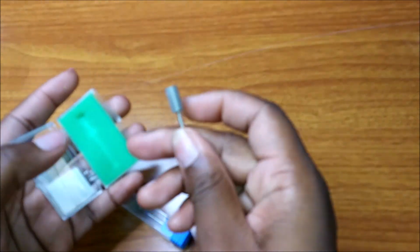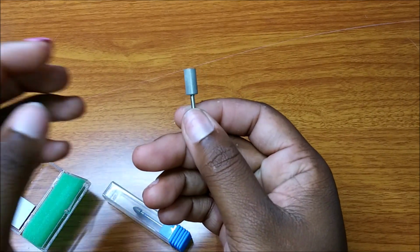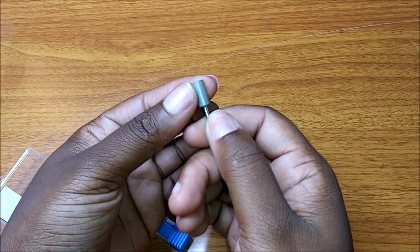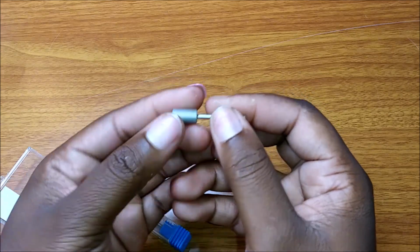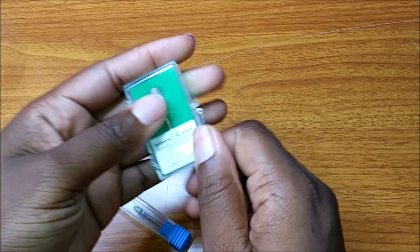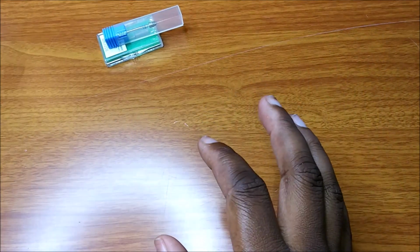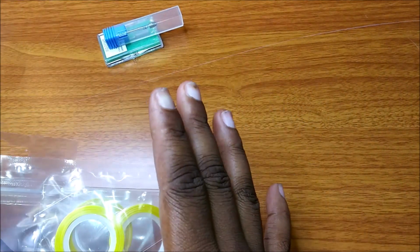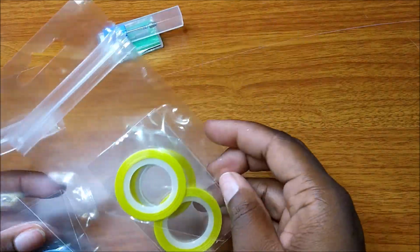So focus, there it is. This is supposed to smooth the nail after you're done, because I'm having the hardest time getting the nail smooth once I'm done with everything. I don't want to go back with a hand file. I just want to use one bit and smooth it out. And yeah, I have to find something for that.